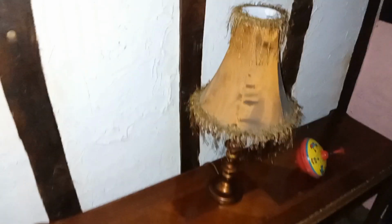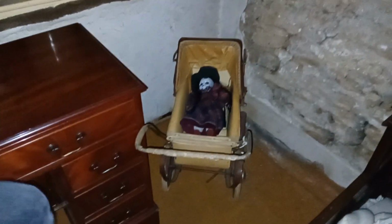Again, there's another room. This was the door that was open when we came back up, when we thought it was shut. Look around the pictures, just have a nice look around. Stuff down here as well. Oh, what's that? I didn't notice that. What's that? But then look through there. What's in there? Does that just go through to the next room, or what do you see? Just a wall. Yeah, just a wall. Very strange.